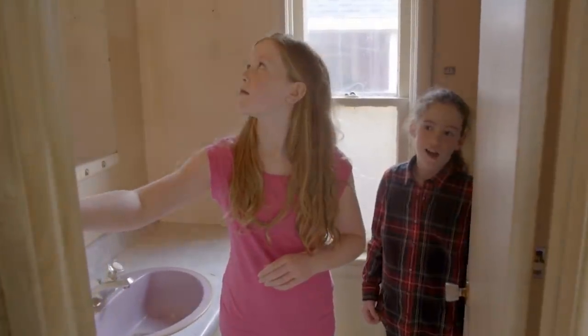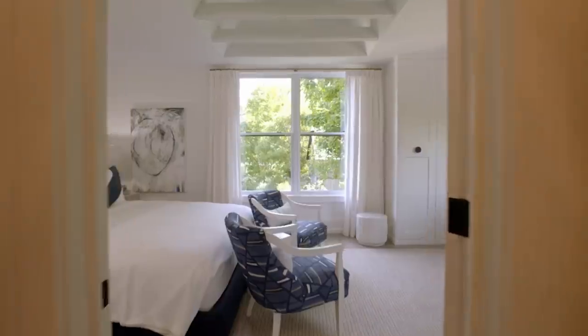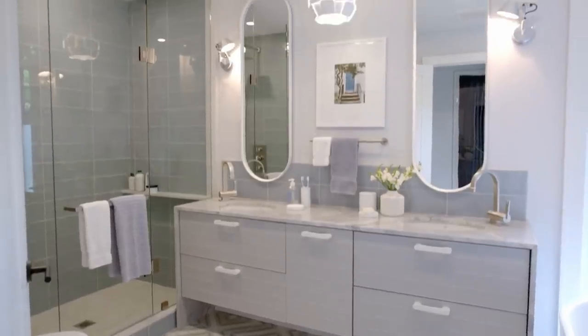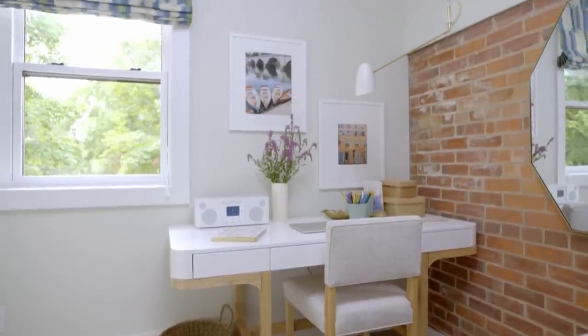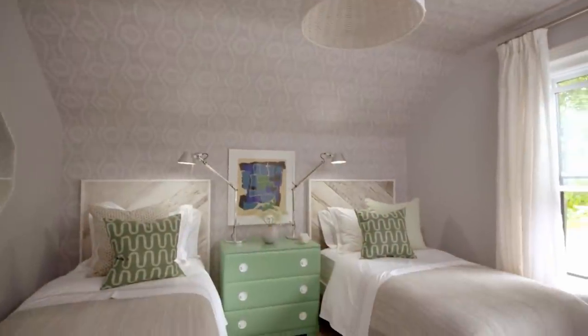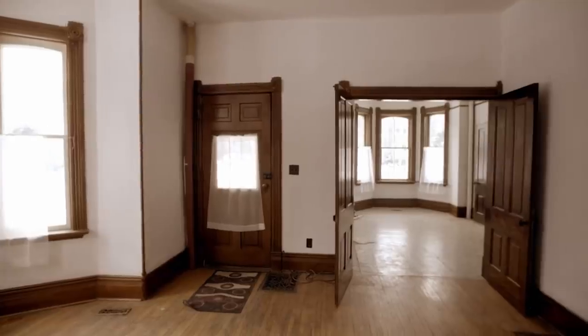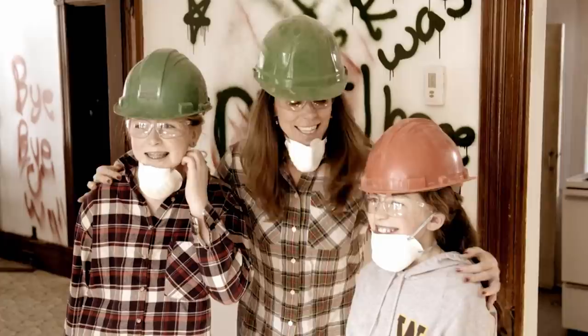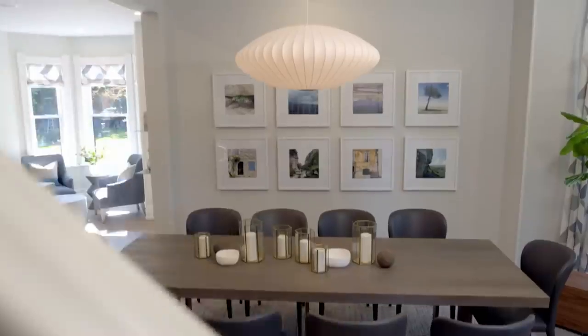With the help of my A-team, I managed to save a lot on labor. Our easy addition afforded us enough space to create a serene principal bedroom and ensuite at the back of the house. We also managed to sneak in a bonus bunk room that sleeps two and doubles as an office. In the original structure, we gave the two bedrooms a facelift and gave the family bathroom a complete gut job makeover to make a great guest space. On the main floor, we opened up the Victorian floor plan. Let's wreck some stuff. The girls helped take down the walls. Whoa! And now we have an exquisite kitchen and dining room.